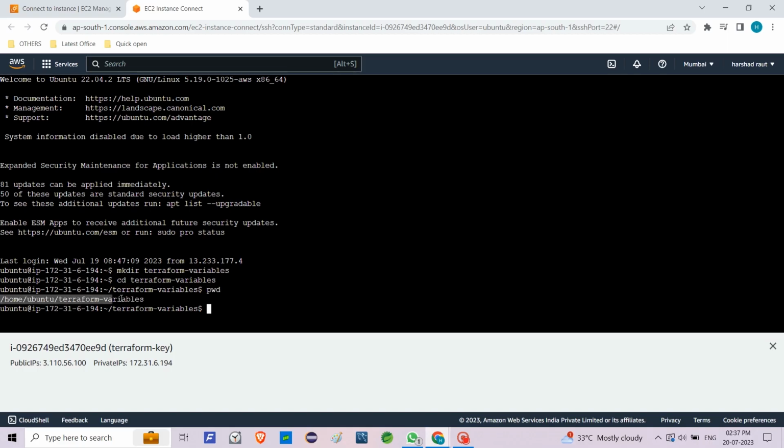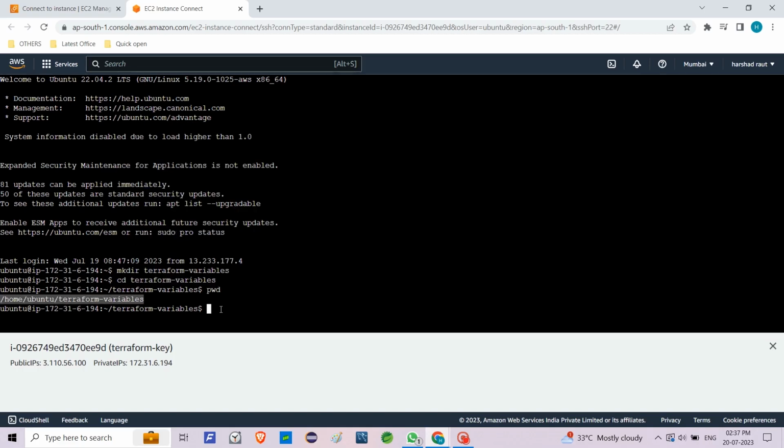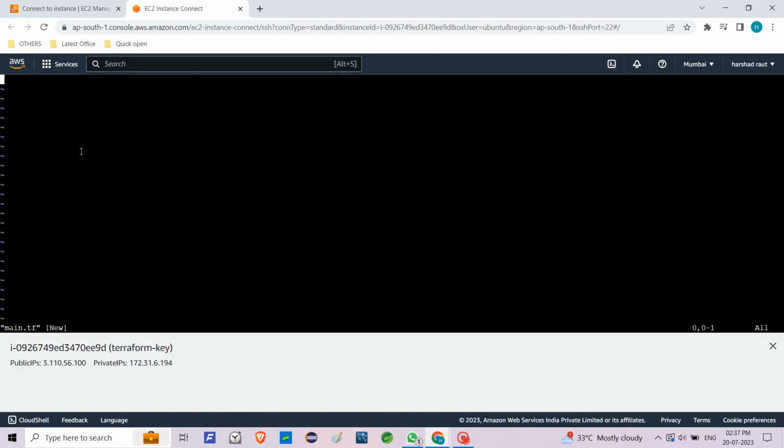Copy this present working directory using pwd. Now create main.tf to create the resource for our text file.